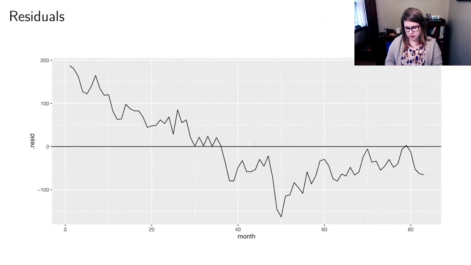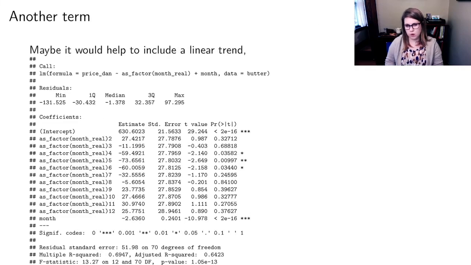So when we look at the residuals of this model, we've got very positive residuals at first and then negative residuals afterward. So there's clearly still some trend that isn't being explained by those seasonal means. And so we could include another term. We could include a linear trend where we just put month in as a numeric variable. And so as months go on, we think that overall things are going to go down while holding everything else constant, while holding the month factor constant.